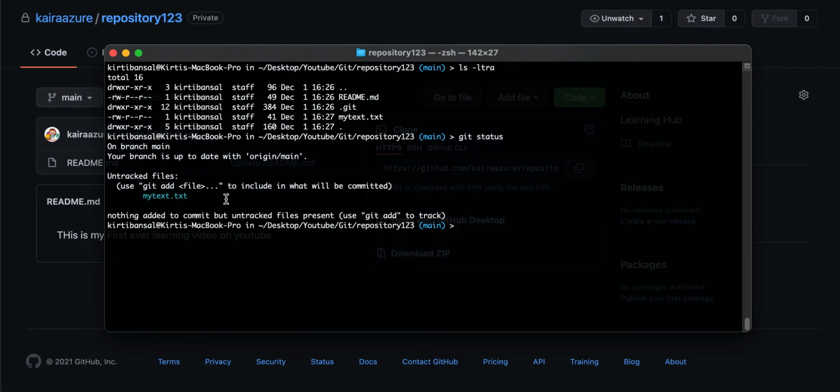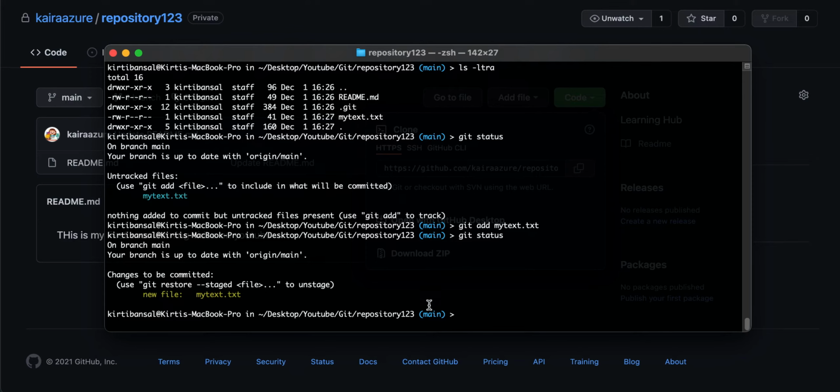I assume that you are familiar with the concept. If not, then I will create one more video to help your understanding of it. Right now I am just adding this my test file, right? If I do a git status now, it is just adding to my area.